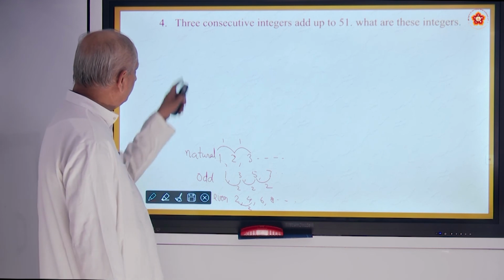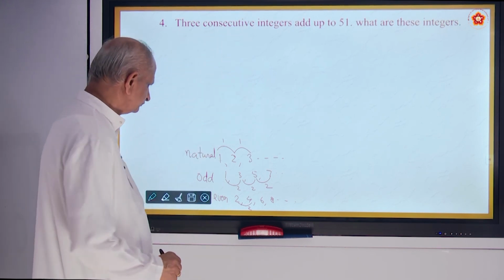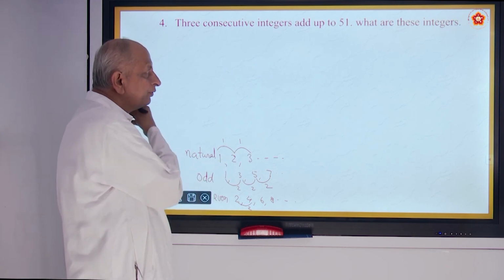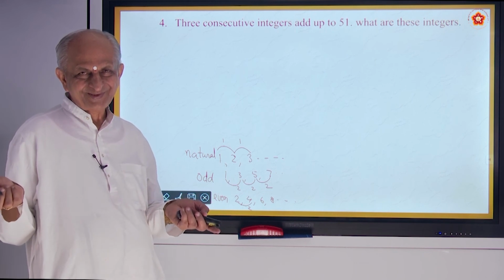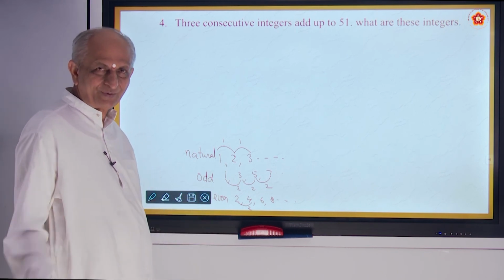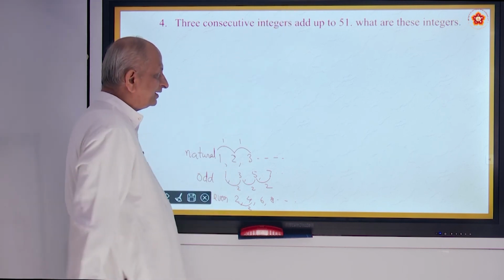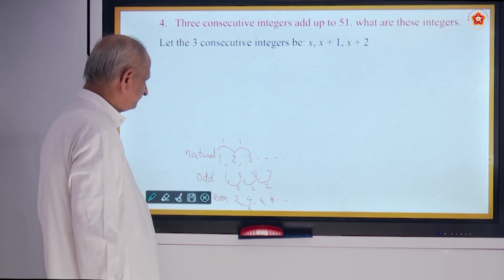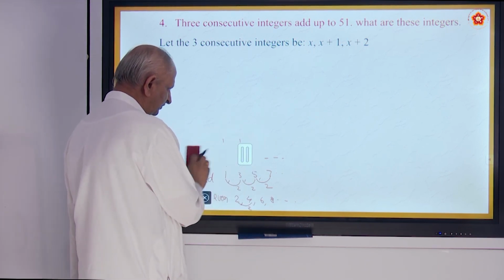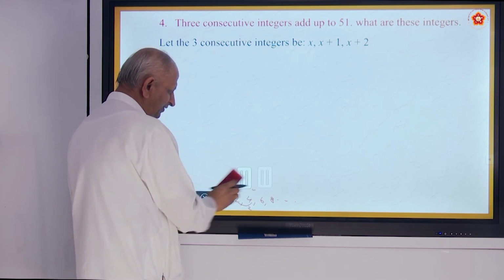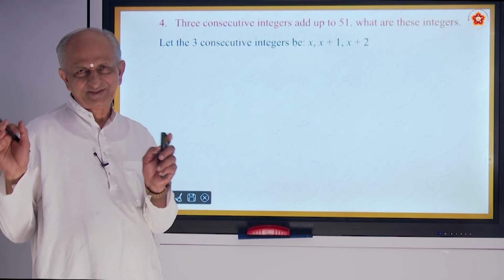Now we are talking about 3 consecutive integers whose sum is 51. Can you guess them? Some sharp boys can guess it before working. Select 3 numbers which come to 51, that is all. So, what is the first step? The numbers which you do not know, we will take as x. That is an interesting point of algebra. Everything we take, let it be x.